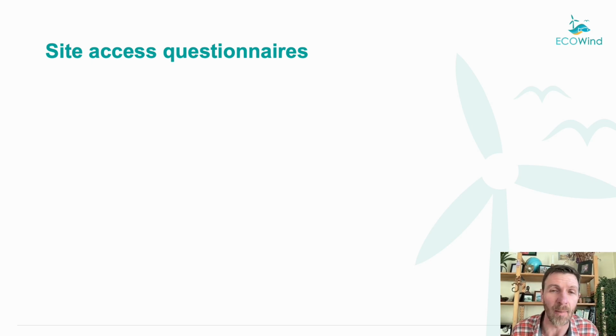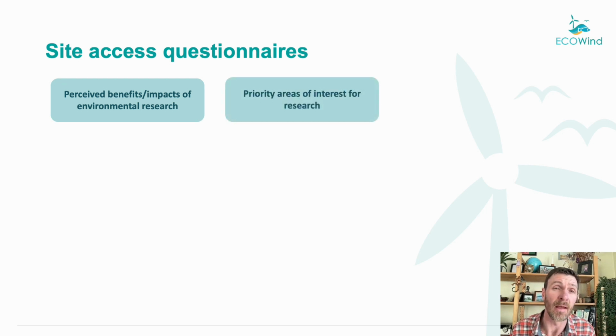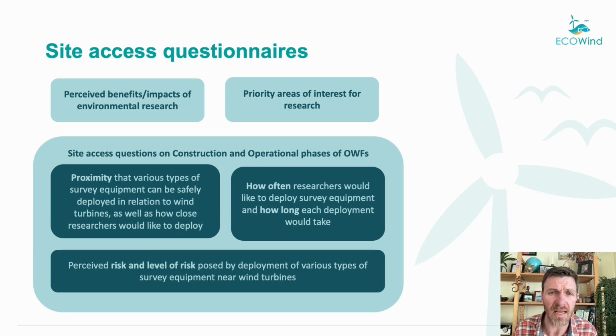In the meantime, though, I can tell you about some of the questions that we've asked. So for starters, we asked some questions around the perceived benefits or impacts of environmental research. We also asked for any sort of indicators of which areas would be priorities of interest for research. We asked quite a few more technical questions, really getting to the nub of things around site access, particularly focused during the construction and the operational phases of the wind farms. This is where there's a lot of interest at the moment.